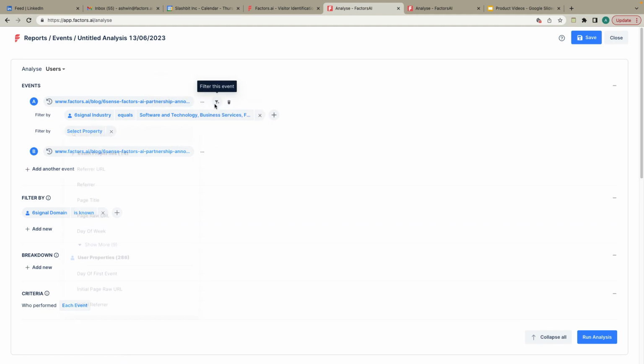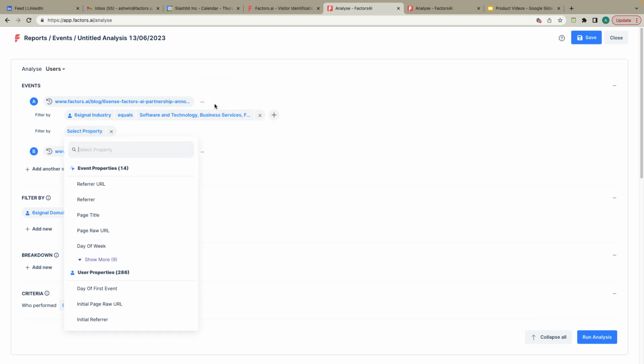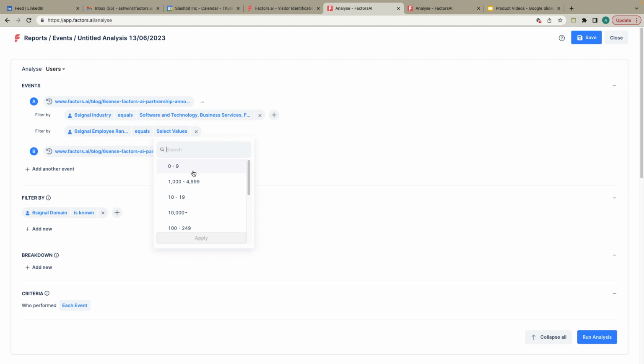And again, apart from industry, you can also apply filters such as the size of the company, so employee range. So I can say that anyone who is, let's say, greater than 10 but less than 1000 is our ICP. In this case, I can quickly go and apply these filters as well.